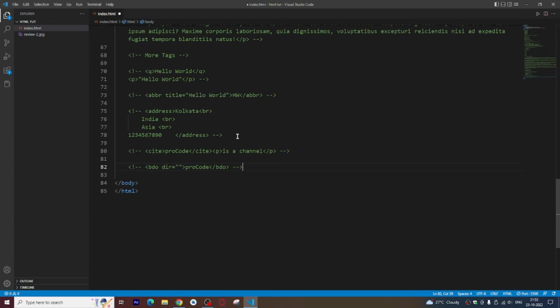So you just type in the orientation, like left to right or right to left. For left to right, you type in LTR, and for right to left, you type in RTL. Just type in the text and you will see the magic happening.